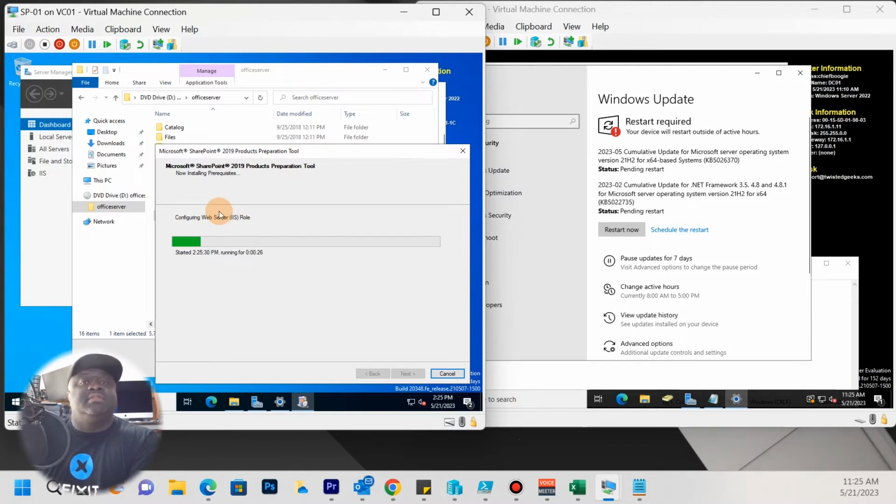So key things to note: you need to have an internet connection for your SharePoint box. It needs to be able to connect, and you can't have it connect to a SQL server that's not pushing those type of updates. Okay, so these are things you might want to jot down on your list.